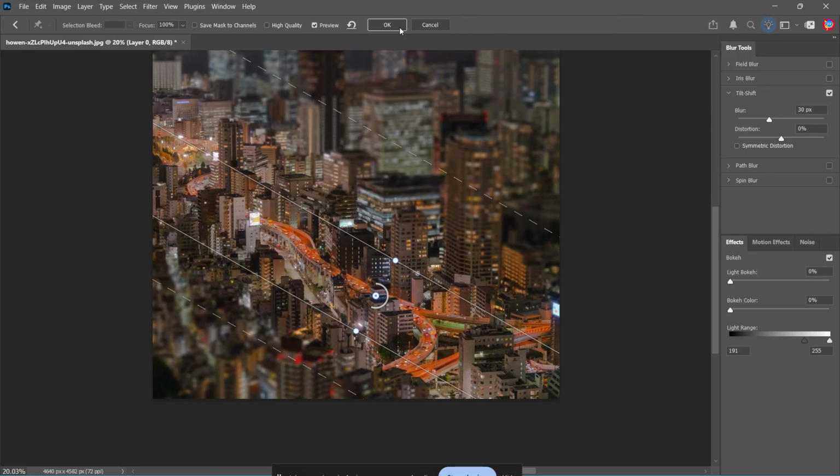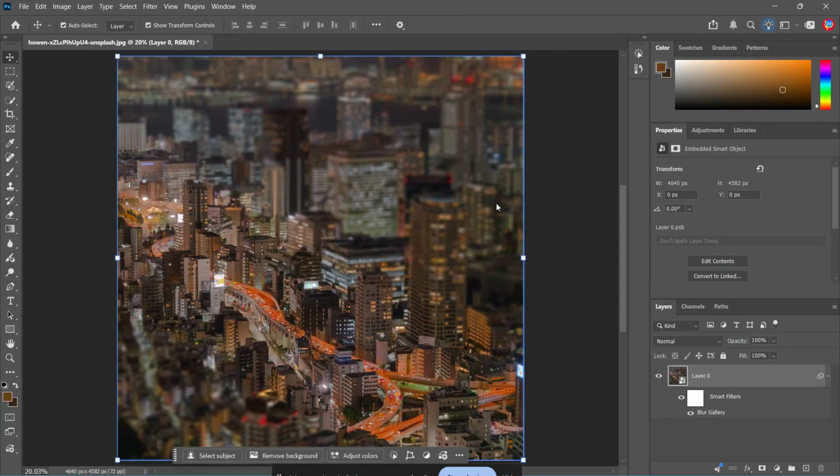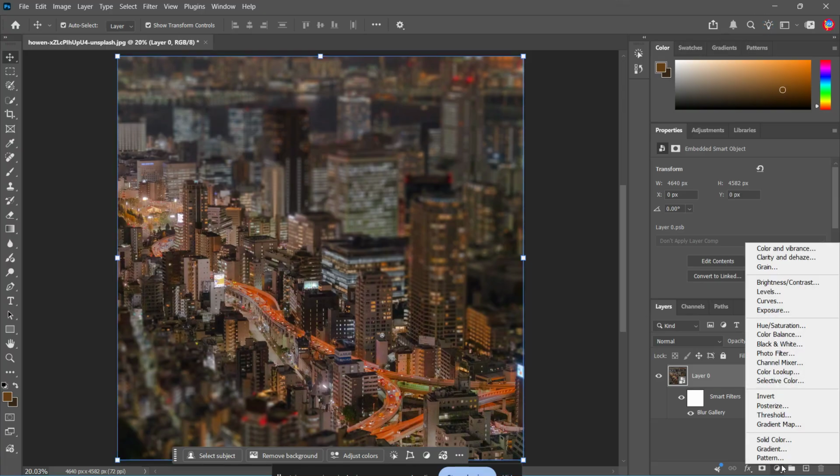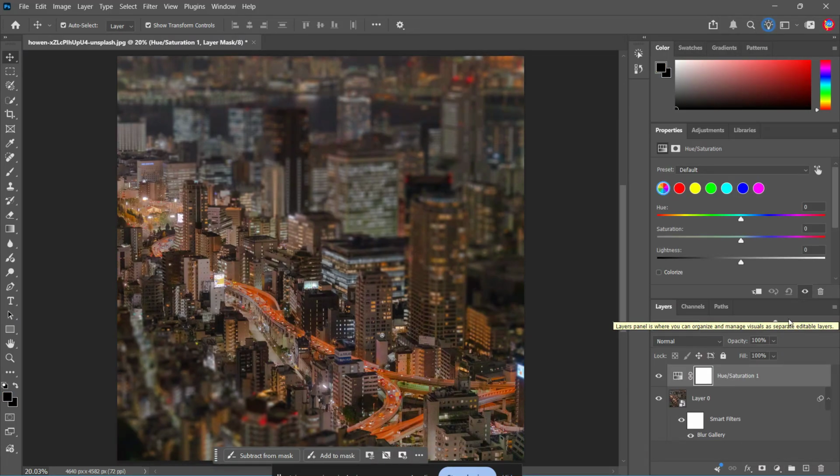At this point, your photo should already look much more like a miniature scene. But there's one more step that can really sell the illusion. Real toy sets and scale models often have bright, colorful, highly saturated paint and materials, while real-world photos can sometimes look a little flat by comparison. So for that extra polish, add some color pop. At the bottom of the Layers panel, click the New Adjustment Layer icon, which looks like a half-filled circle, and then choose Hue/Saturation. In the Properties panel, raise the saturation slider to around +15 or +20.